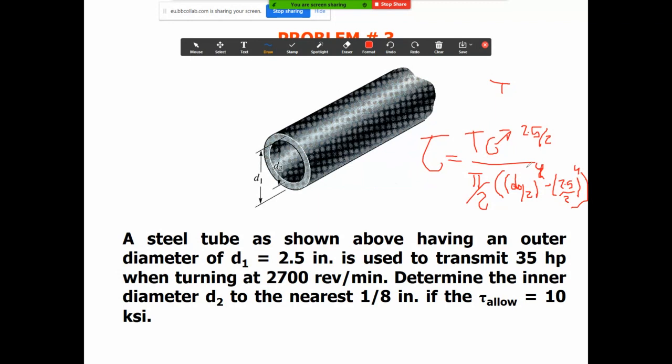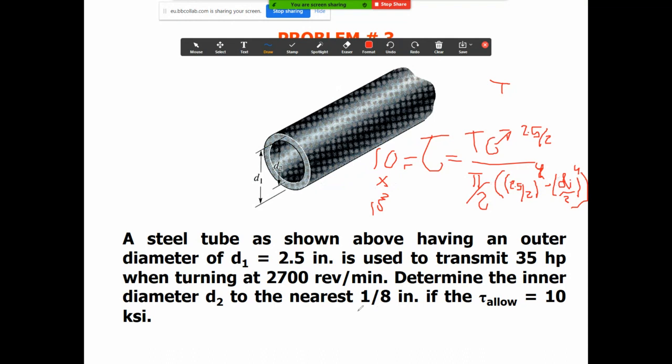So you can solve now for the outer diameter or the inner diameter. I think he gave us the outer diameter, isn't it? So it will be here, I'm sorry. You see in the c, the outer, in here this is the outer, it will be 2.5 over 2. Here it will be the inner diameter because he asked about the inner diameter. If you can find it from here, you can equate it to the allowable shear stress, which is here. And then you multiply it by 10 to the power 3 to convert from ksi to pounds per square inch. So you can solve here and you will get the inner diameter.